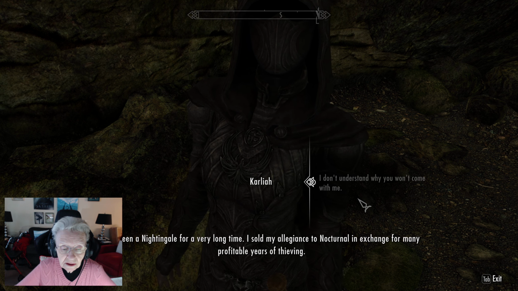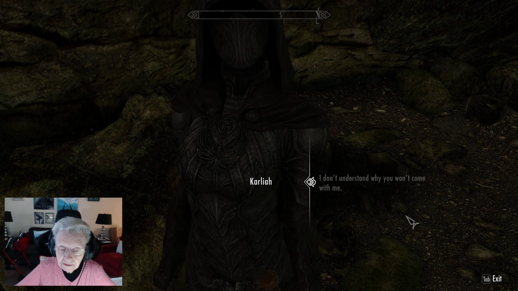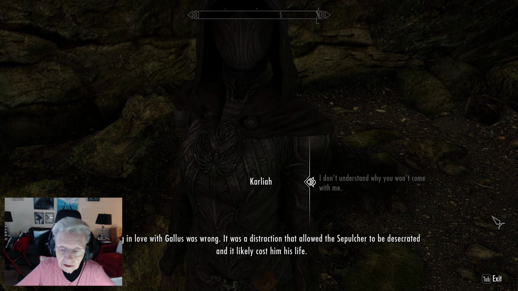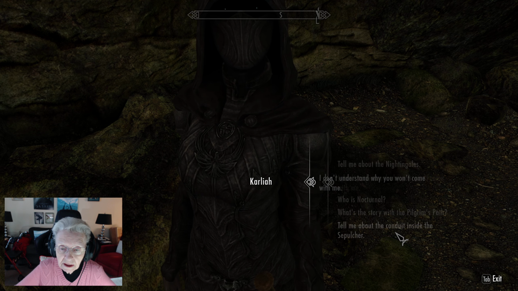I've been a Nightingale for a very long time. I sold my allegiance to Nocturnal in exchange for many profitable years of thieving. Falling in love with Gallus was wrong. It was a distraction that allowed the sepulchre to be desecrated, and it likely cost him his life. Until the key is returned, I will never set foot inside that place again.